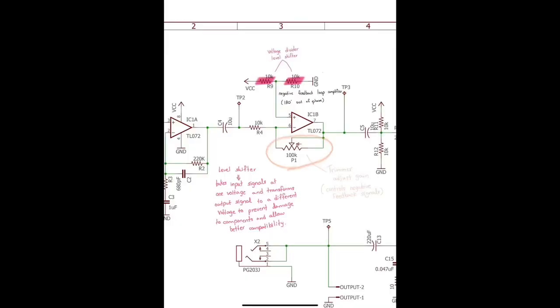For stage 2, it uses the same IC as in stage 1, a TL072, but in this case it is a negative feedback loop amplifier. The op-amp feeds a portion of the output signal back to the inverting input, where a 180-degree phase inversion occurs. The IC has an adjustable gain which is controlled by the trimmer P1. This adjustable gain will make the op-amp function as a linear amplifier. This stabilizes the gain and prevents the amplifier from saturating or distorting the input.